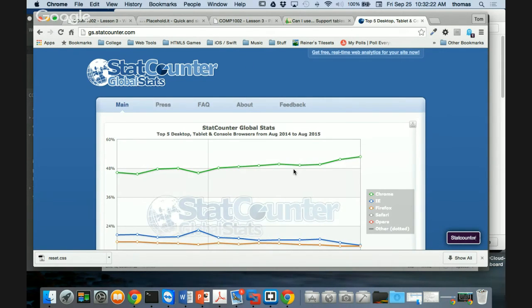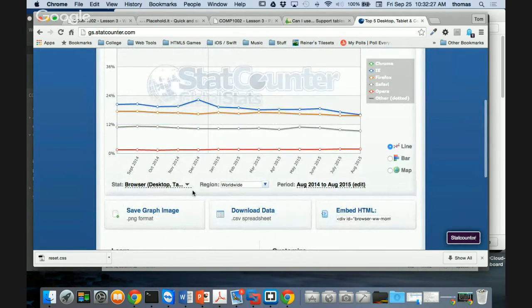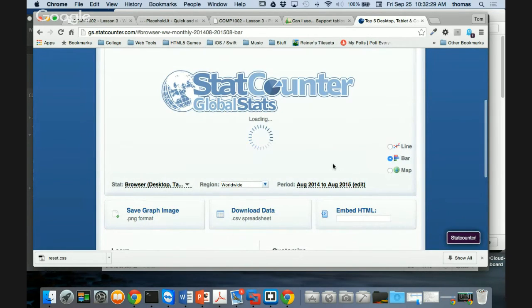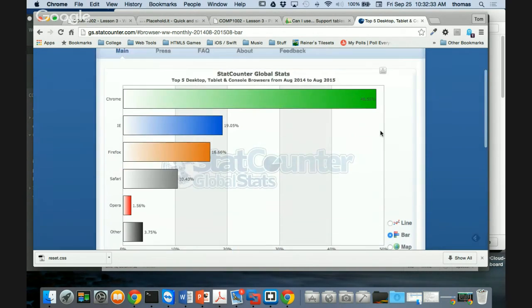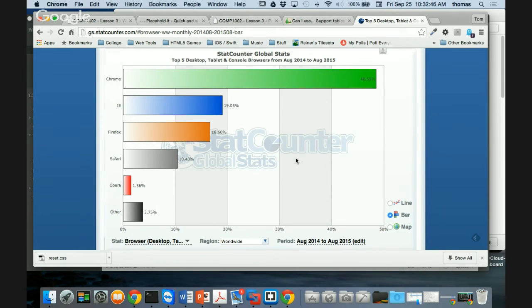So StatCounter.com, I like to go on this one because what it tells me is, worldwide, and I'm going to go into a bar graph for a second. Worldwide, what's the most popular browser? And let's take a look at other browsers. So Chrome definitely worldwide has 48% market share, right? So half the browsers out there are going to be able to see it. Half, right? Worldwide. Some areas, right, you're going to see a better adoption, right?